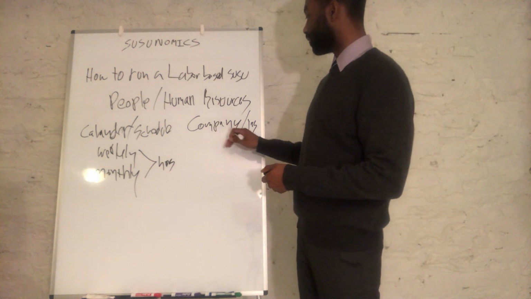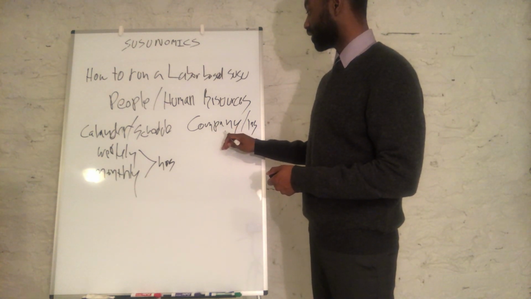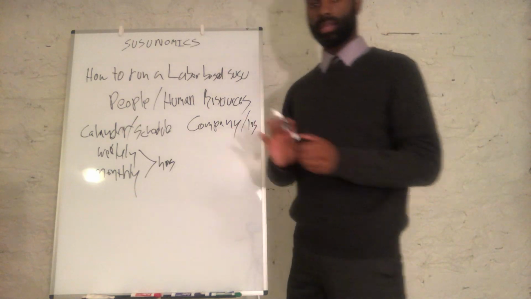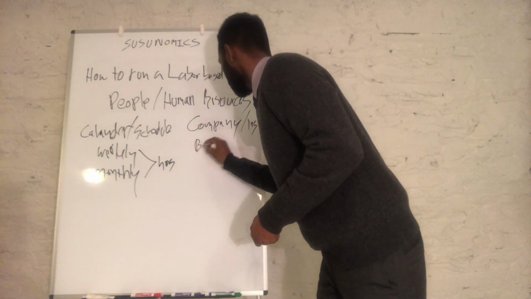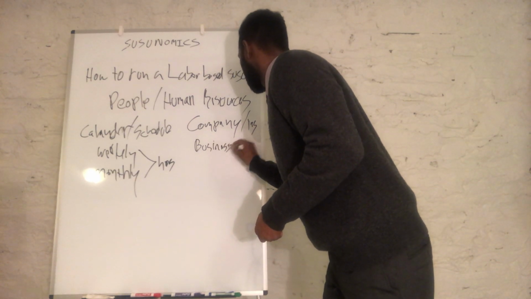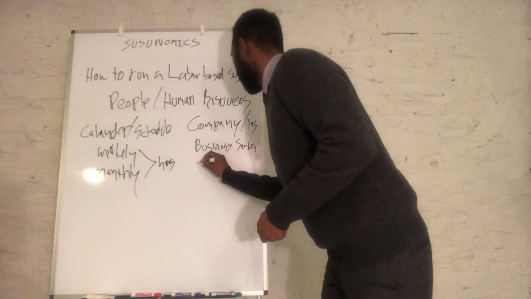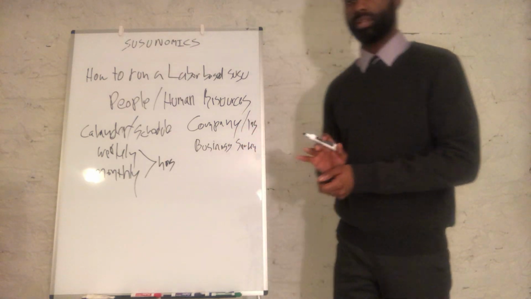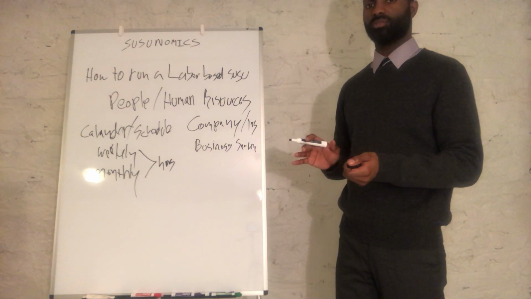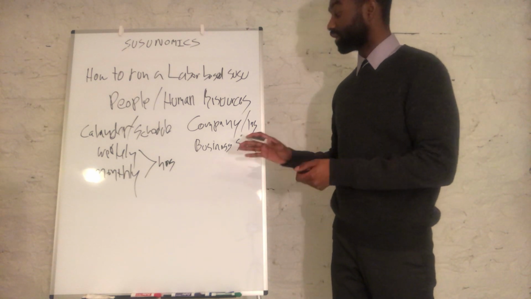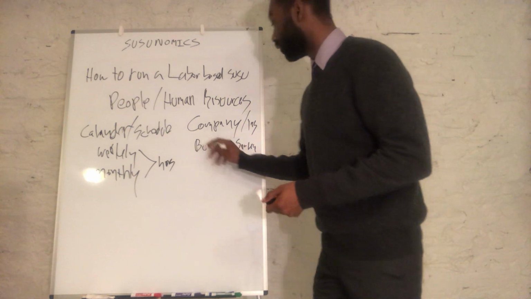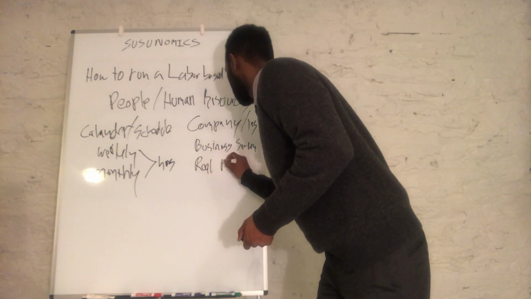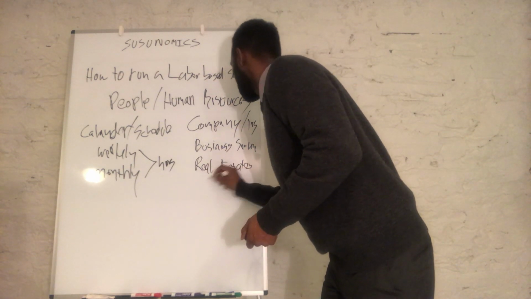So then you want to break it down. What type of usefulness are these companies going to be? What is the use of this company or companies? And I would say some of the main things: business services, and I would say something along the lines of, and this is just me not having any tangible idea of what to do, I'm just giving you examples of how you could use these company or companies. One would be business services, and another one could be real estate. Or home building.